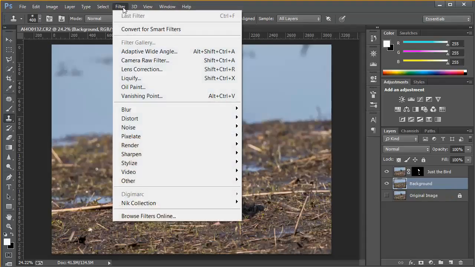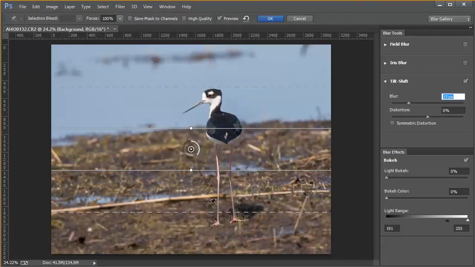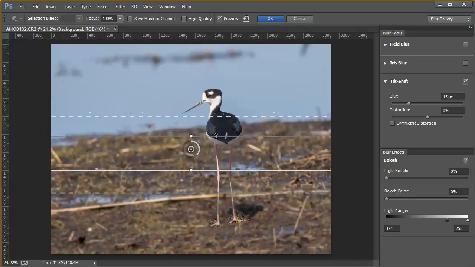So the way we do that is we go to the filters, go to blur, and we select the tilt shift blur. Okay, now what's important to know is that this center point here is the point that we want to keep in focus, and then we have adjustments here, which adjust the amount of the blur and how far the blur goes.